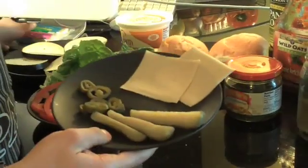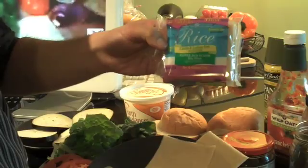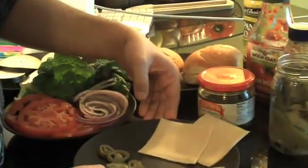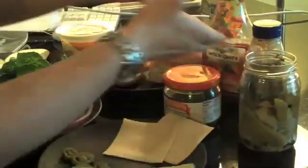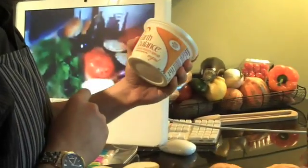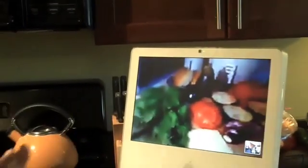And for all my vegan homies out there, we have vegan rice cheese. But of course, if you're not a vegan, you're welcome to use whatever kind of cheese you want. And then we have, of course, the condiments over here. We're also going to be using Earth Balance Natural Buttery Spread as another shout out to all my vegan friends. How about you, Mom? Are you ready to show us your ingredients?